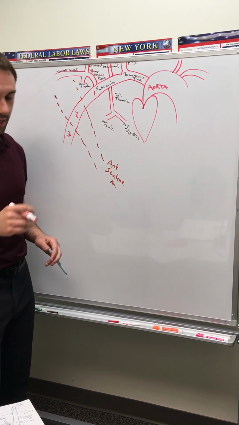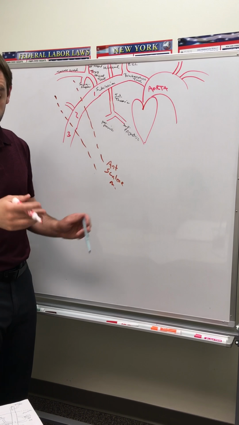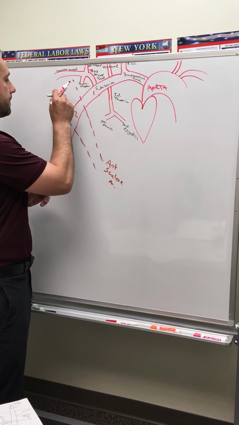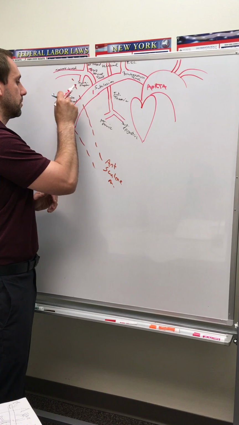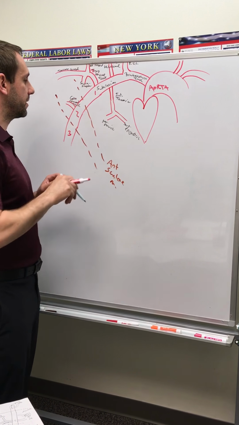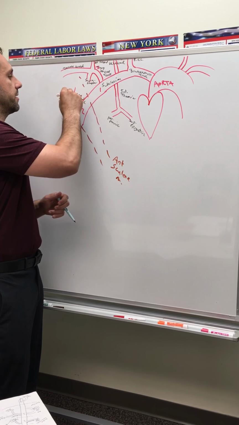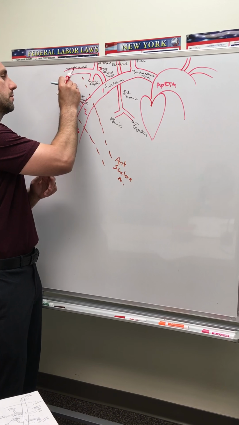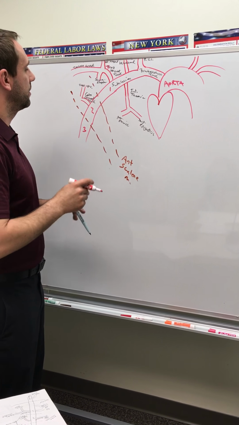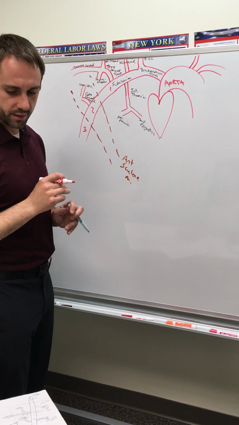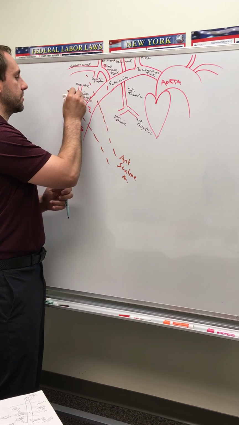Then we go deep to the anterior scalene muscle, and we have a trunk called the costocervical trunk. Costocervical trunk, named that because it has one branch that goes to the ribs and one branch that goes to the neck. The one that goes to the neck is called deep cervical. It's just like it sounds. It's deep in the posterior neck, in sort of the muscular compartments of the neck. And the one that goes to the ribs is called the supreme intercostal.